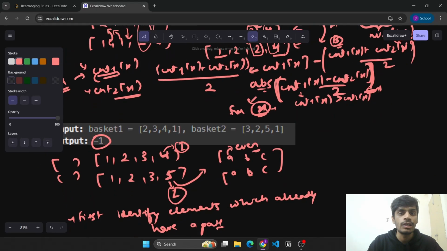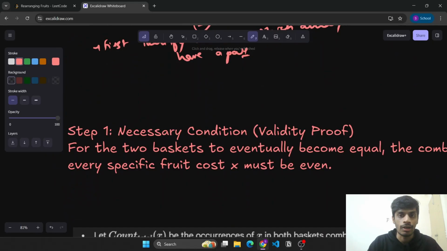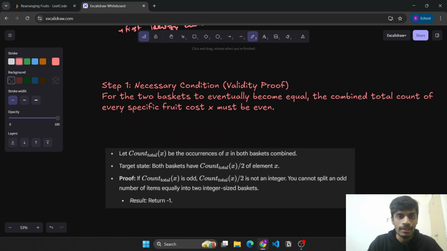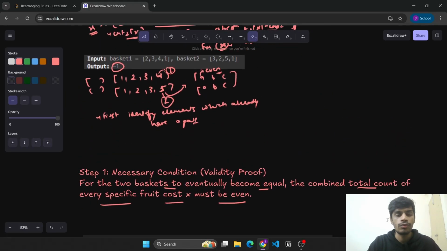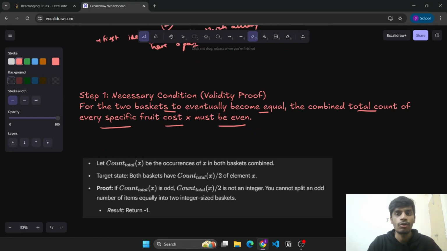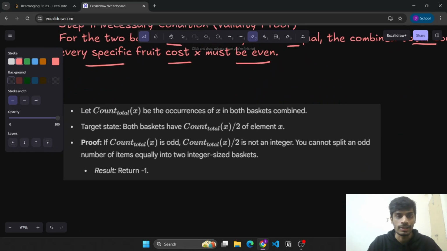So let's try to see the overall approach that we discussed till now. What we discussed was, for the two baskets to eventually become equal, the combined total count of every specific fruit cost x must be even, right? Each fruit must have an even count, then only it can be distributed among two baskets.